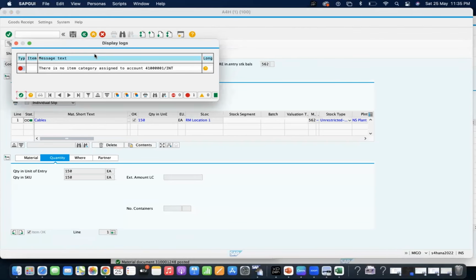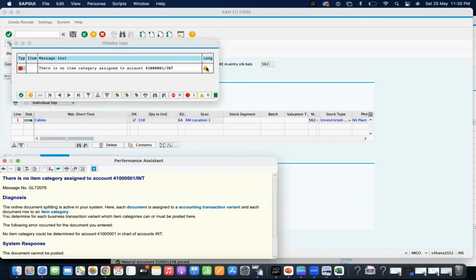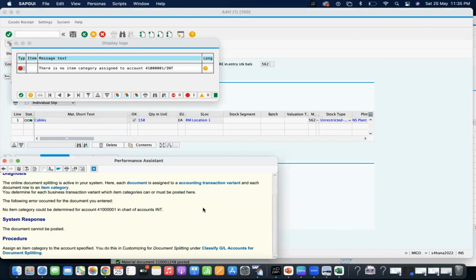There is no item category assigned to account. It's not replicated, I believe. Let us post.